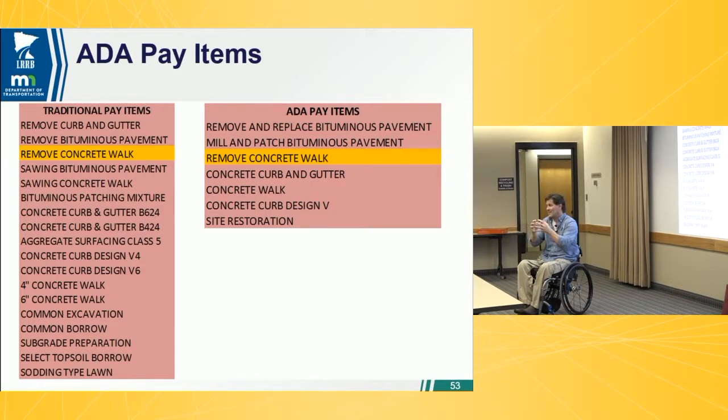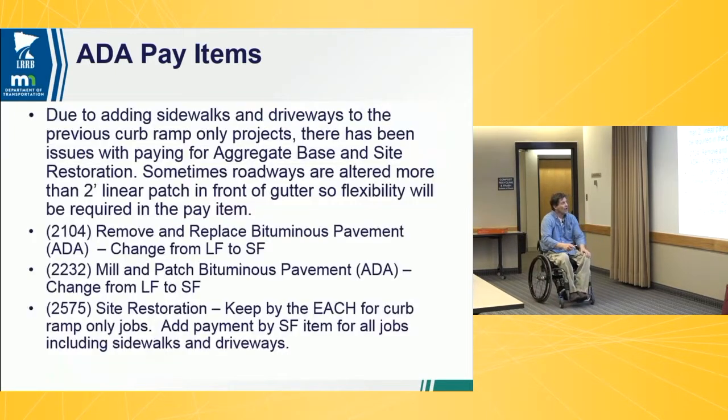So we condensed a lot of pay items: less bean counting, more attention on actually getting the correct product. Because a lot of this work is based on hours of skid steer versus cubic yards of dirt, even from a contractor standpoint. Now that we added sidewalks, though, there were some complications because we're doing traditional pay items underneath our sidewalks and driveways.